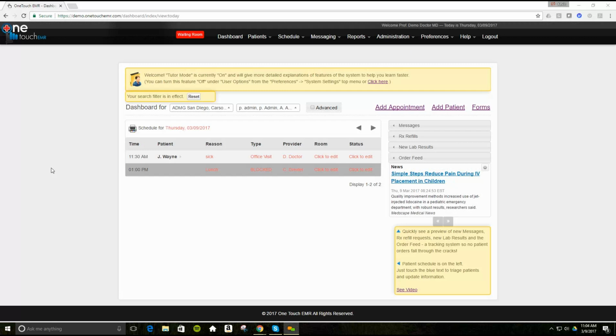All right, great. So, real quick overview. OneTouch EHR is a 100% cloud-based application. It can be accessed wherever you are as long as you've got access to the internet, regardless of the platform, whether it's Mac, PC, Windows, Android, iPad. We actually have got the most downloaded app in the App Store for iPad. It's fully featured and functional.